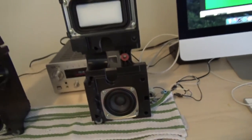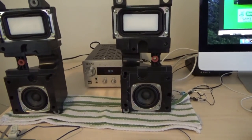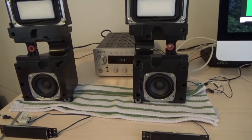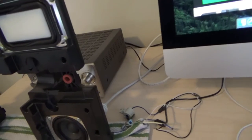But about 3 or 4 years later, I finally have a nice working pair, and they sound fantastic. Definitely one of my favorite TV speakers in my collection, so let's give them a test. They have really nice punchy bass as well.